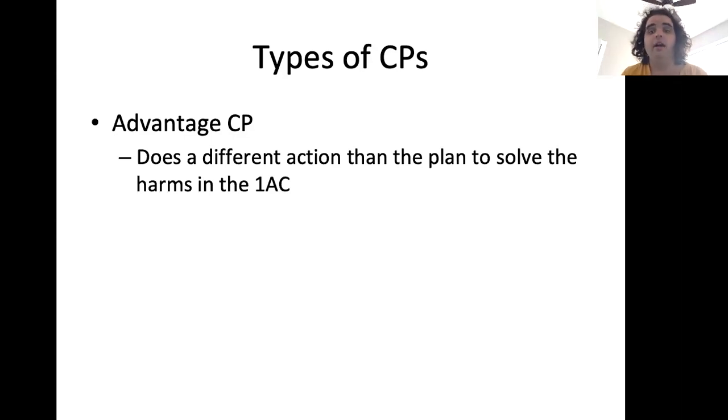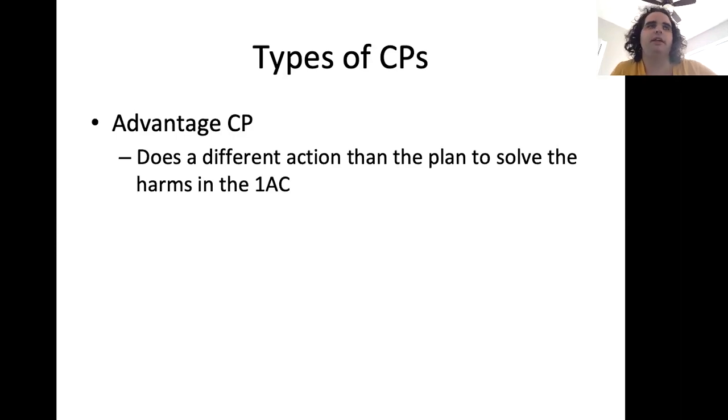So then if you had a particular reason why this bias training was bad, you could say that would be the net benefit, right? That bias training is bad for X, Y, and Z reasons. We can do these other policies in order to resolve the impact that the affirmative is talking about, right?